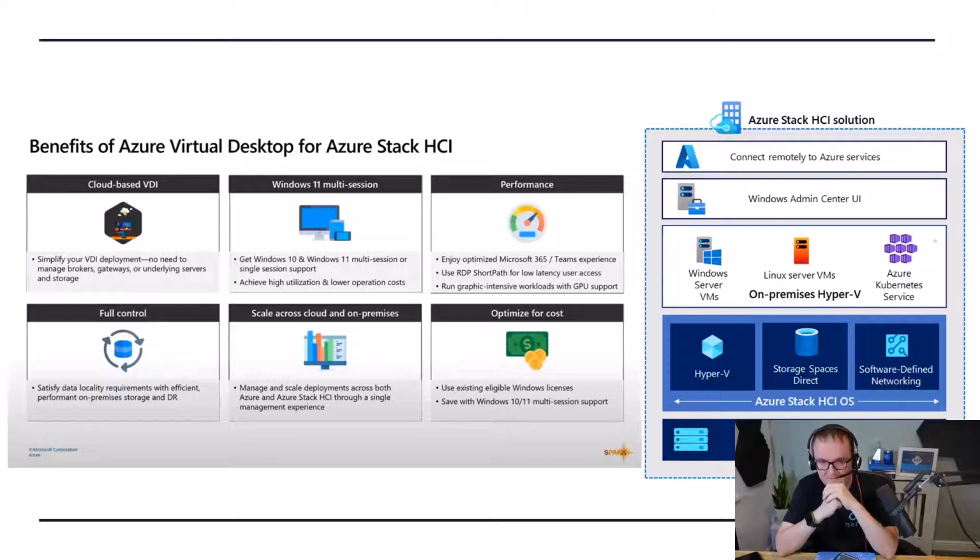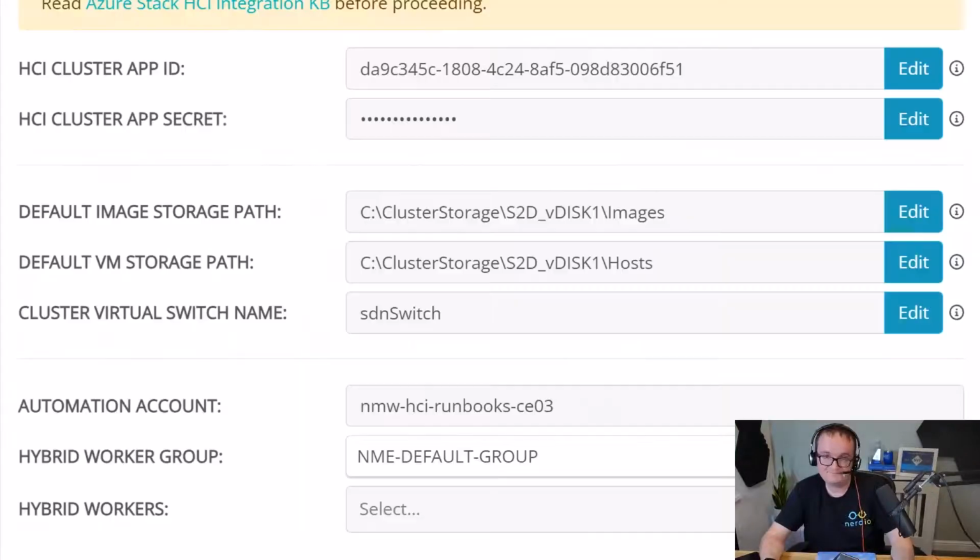Okay, management plane as well. So we discussed we can use Nerdio to manage that for you if you want to. So it's a really cool solution. We're going to see it's only in public preview at the moment. But it'll be interesting to see what kind of uptake there is for Azure HCI.